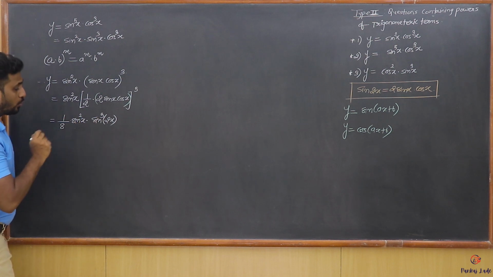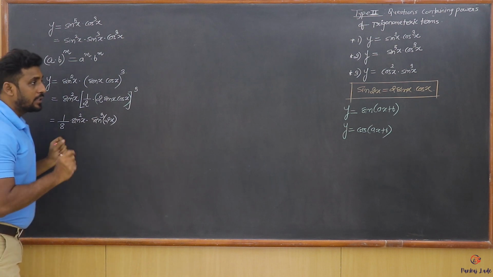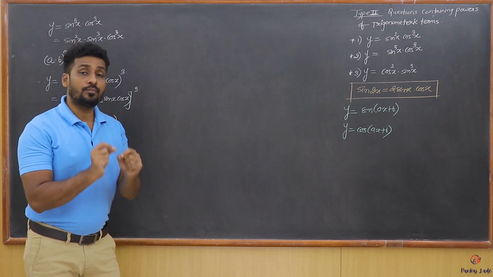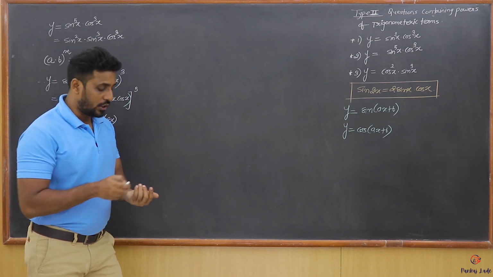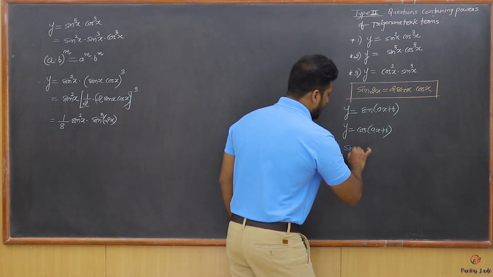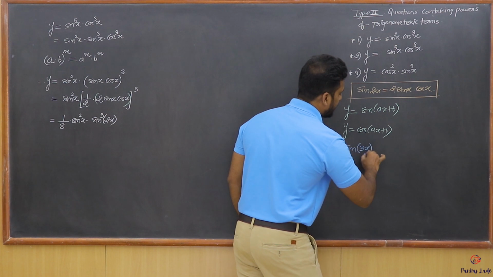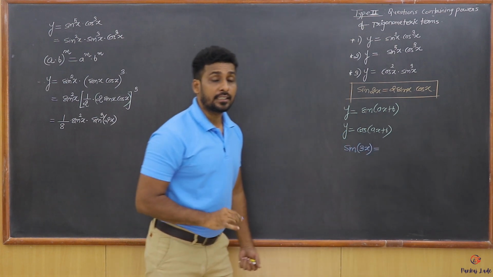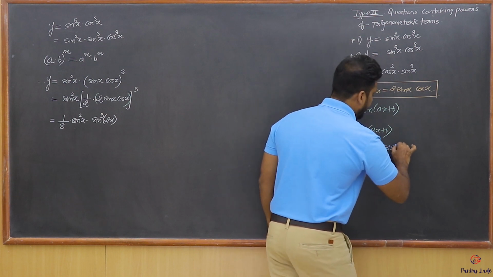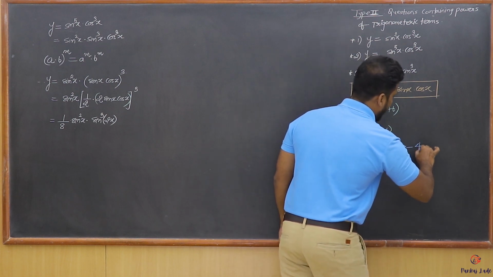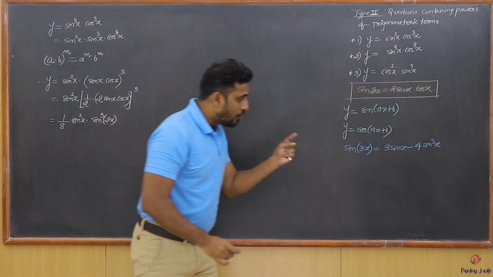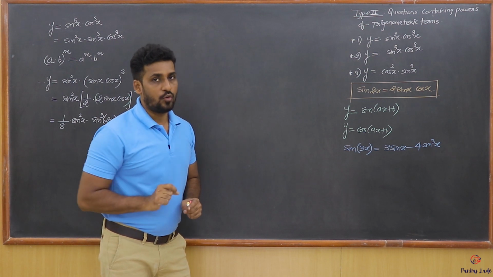How can that be done? So observe carefully. Look at this sine cube 2x. Now here again I'm going to tell you some very important formulas with respect to the cubes of sine and cos. Students, do you remember sine 3x? Sine 3x has what formula? Sine 3x is given to us as 3 sine x minus 4 sine cube x. So if you observe from here, I can get the value of sine cube x.